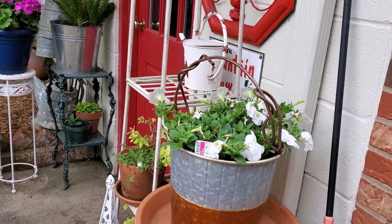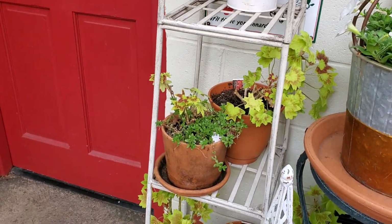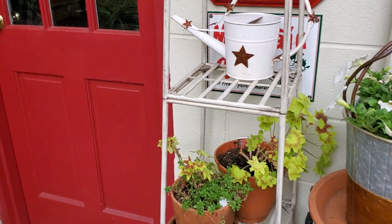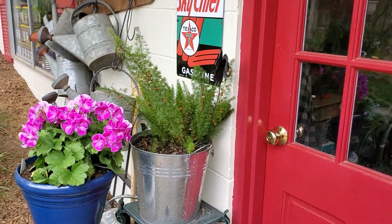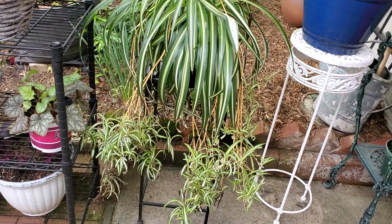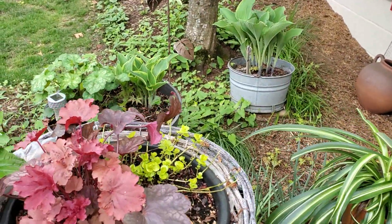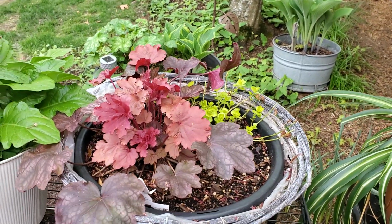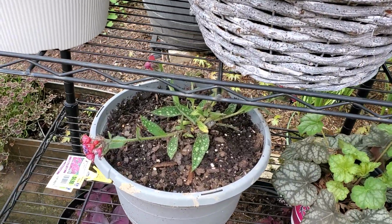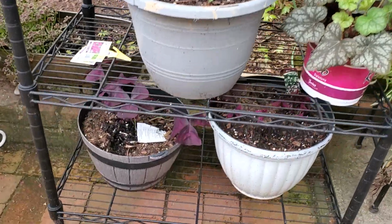Like I said, flowers are not where they go, but I have been bringing them in and out. These variegated geraniums are ones that I kept in the garage all winter. The foxtail fern right there was kept in the garage. The spider plant, and look how many babies. This heuchera and the creeping Jenny, that could have been left outside, but I took it in anyway in the garage and it survived. And this is a plant that I just dug up in the rocks up back and brought it down here.